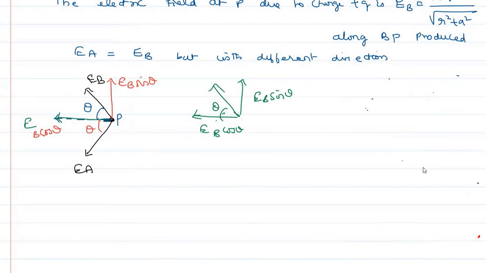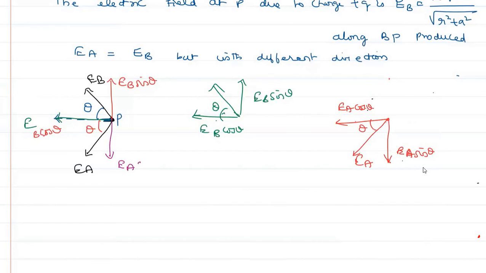Yes, ma'am. The same way, this one makes an angle theta with the horizontal line, EA. Now how will you resolve this? This one is adjacent, so here EA cos theta, and this side will be EA sin theta. So I am going to draw it on this side. This is EA sin theta, and this one will be along here only, and in the same way it is EA cos theta. Any doubt here?